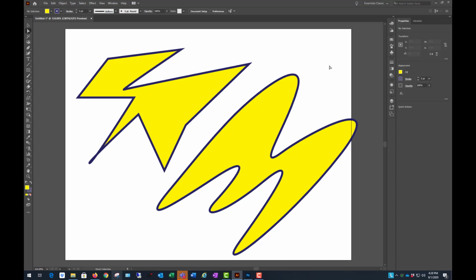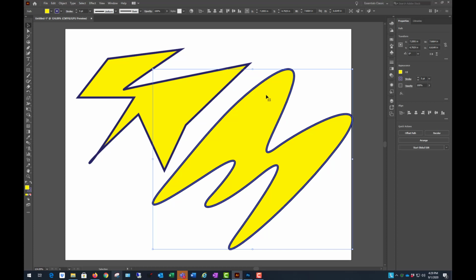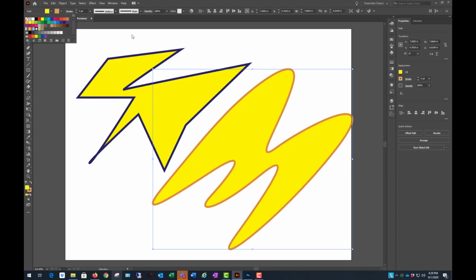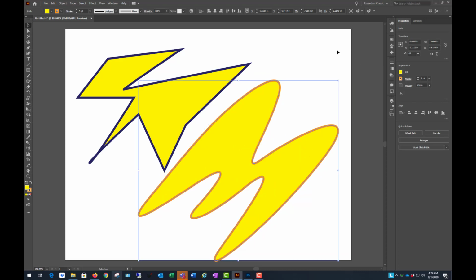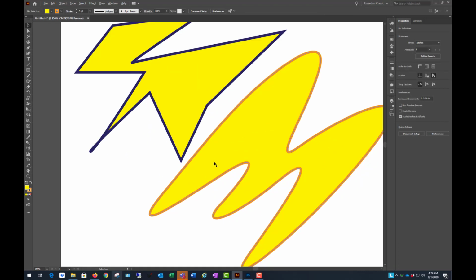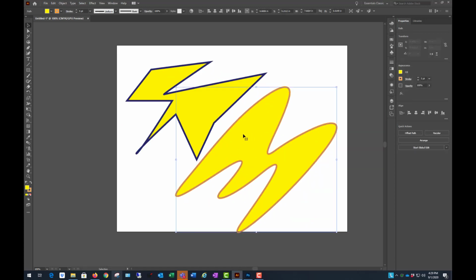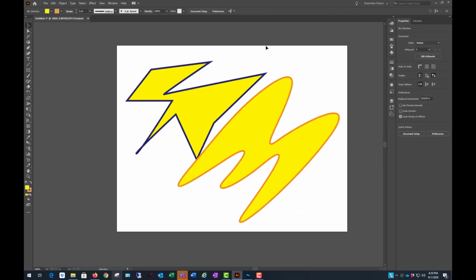How it tends to work is you invest the time up front, but then you have something very solid that's very robust and creates a very small file. Like you might be able to draw this quicker with pixels in Photoshop, but you don't have this type of editing capability that we have in Illustrator. So you pay for it up front, but then you have something that's quite editable, very robust. It's never going to pixelate because there are no pixels here, and you can get a lot of use out of it.